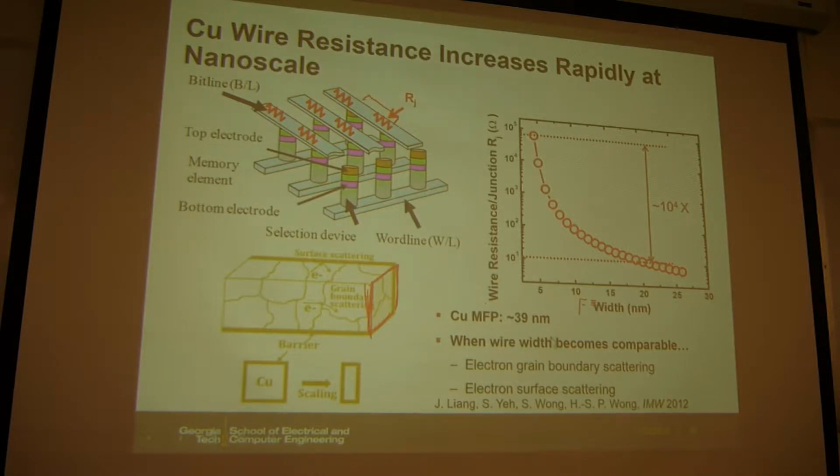So this is a problem for the cross-point memory array because of this wire resistance. Here you see the typical value for the resistance. If the technology node F, the width of this wire, is larger than 20 nanometers, then the junction wire resistance may be a few ohms, which is kind of small. But when you scale the technology down below 20 nanometers, it will exponentially increase. I think in your homework you will calculate some of those numbers for the wire resistance.